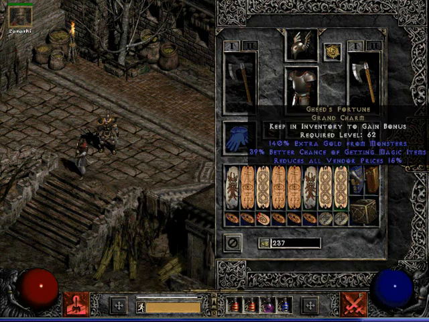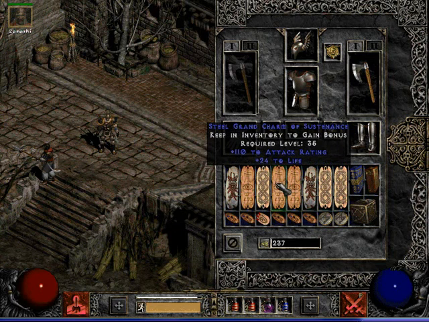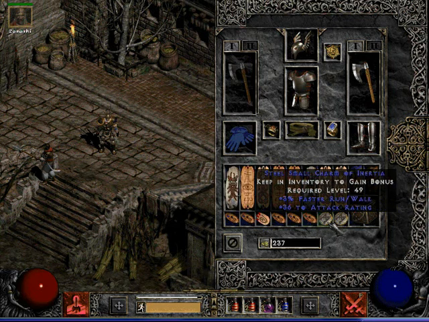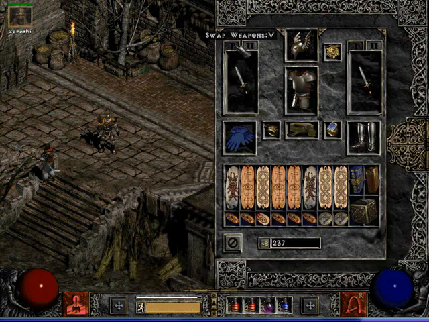As far as charms go, there's the Gheed's Fortune again, Magic Find. The rest of these are just standard fare, what you would expect for a melee build. Some of these small charms have a little bit of Magic Find, as you can see. On Switch is just a pair of gull daggers, nothing socketed.